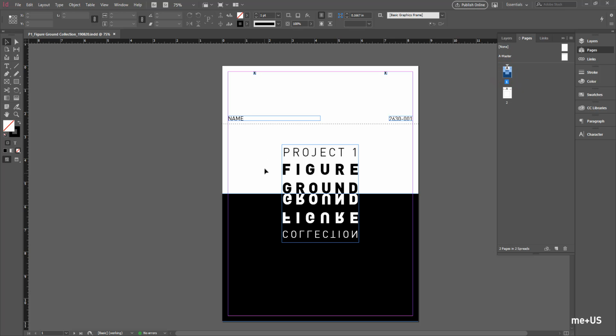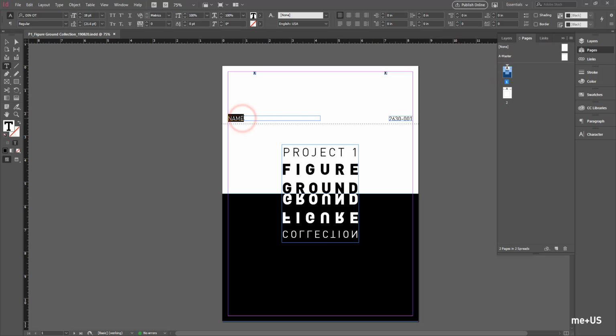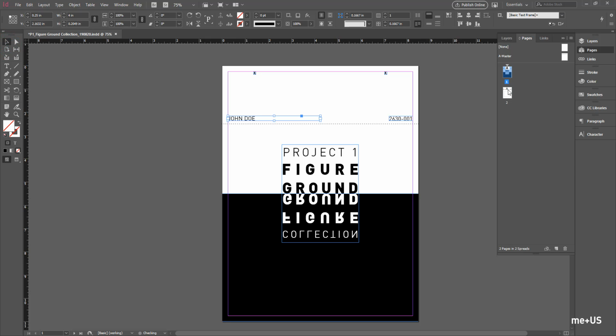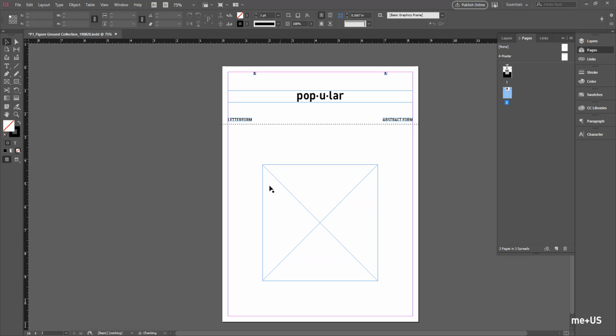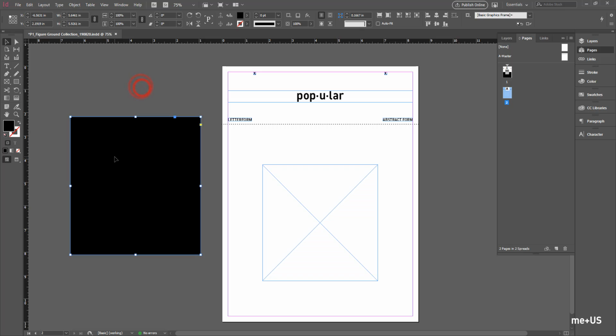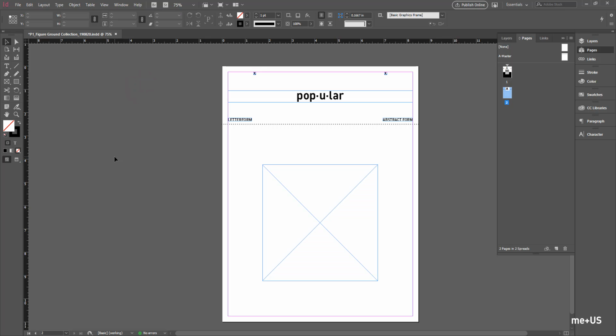We have our title sheet here, which you can go ahead and change your name, change your section if that's necessary. For the most part, that is done. And then we have this here. The way InDesign works is you can create boxes, like normal boxes that you would in Illustrator. These are graphical boxes. You can give them color. They can serve as graphical elements or wayfinding devices throughout your document.